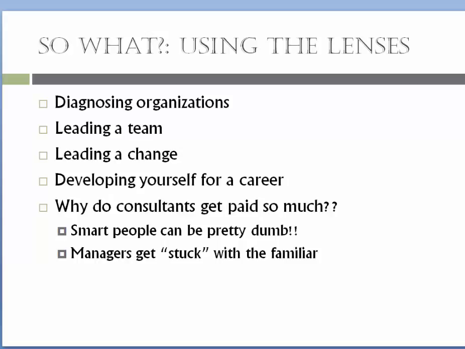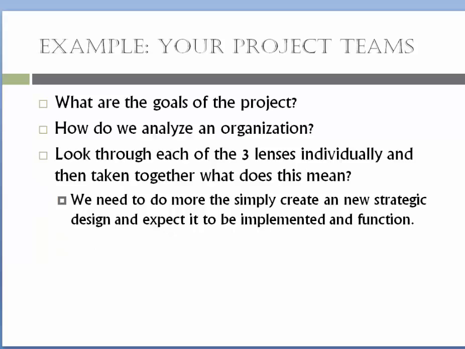And as a matter of fact, it's not just veterans, it could be new people too, but often consultants will come in and look at things from the outside. They can figure out what's going on using different tools, including these three lenses. So in this project that we're going to do for homework, think about what the goals of the project are and how we analyze an organization. I want you to look through each of the three lenses individually and see what's going on. And then I want you to put all three together, diagnose what's going on in this organization, and have some recommendations for what the organization might do.